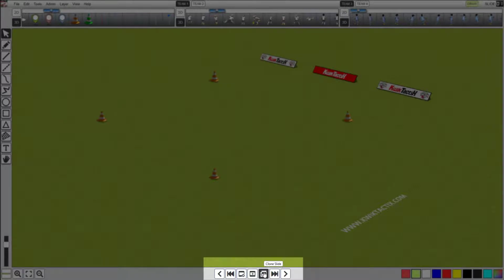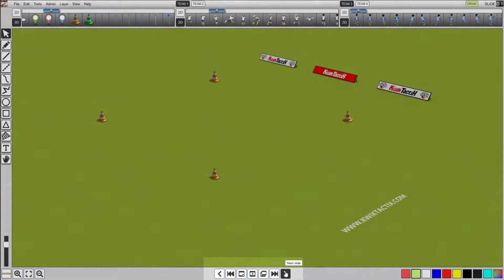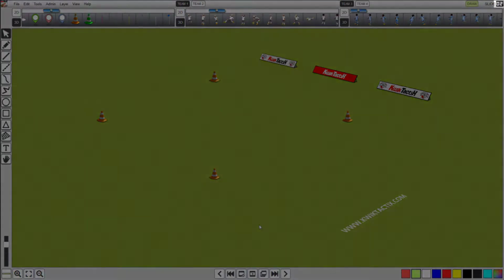Clone Slide creates a copy of the current slide to a new slide, then switches to that slide. Last Slide changes the current slide to the last one available. Next Slide changes the current slide to the next one. If you want to learn more about slides, then be sure to have a look at the slide tutorial, which is entirely based on slides. But for the purpose of this tutorial, we only need to use Clone Slide, Next and Previous. So let's go ahead and clone this slide by hitting the Clone Slide button. Okay, the only thing you should have noticed is the slide number changed to Slide 2.